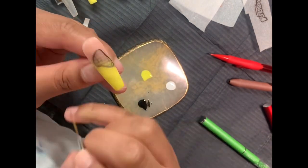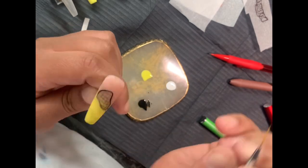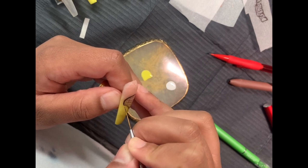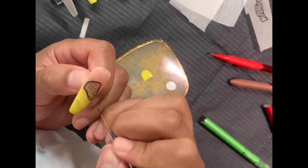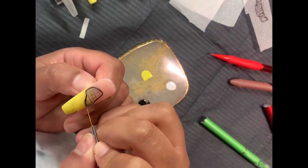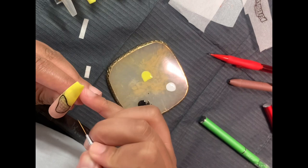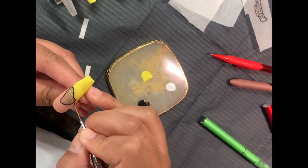But I do realize that, like I said, the thicker the line is, or the simpler the design is, the easier it is. The more fine details you have with this trace paper, being that you can't go over it too much, it definitely started to bleed through and not be as clear as I originally wanted, but this look was still a win. I loved it so much.